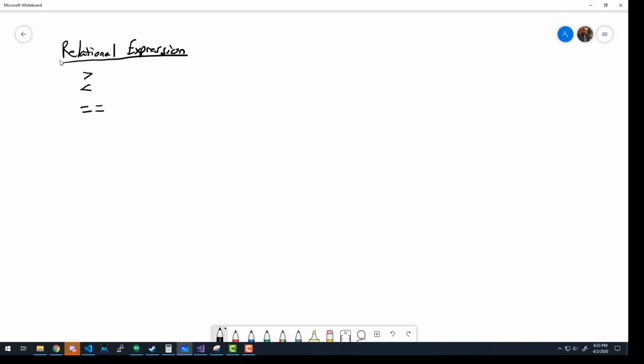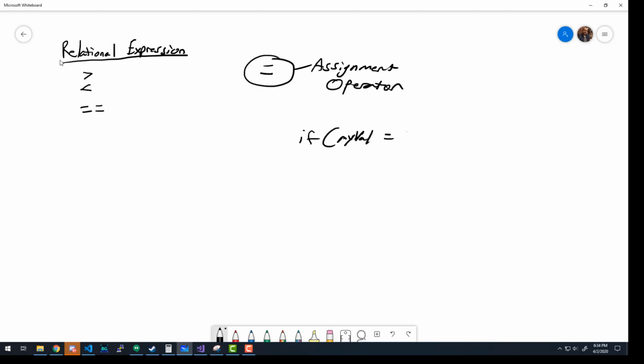Because just one equal sign is the assignment operator. So if I do this, this is the assignment operator. So if I say if my val equals a, and then put some curly braces here, we will always enter this if statement because this assignment will happen and this will evaluate to true no matter what.